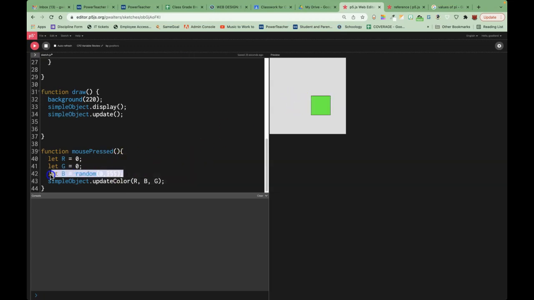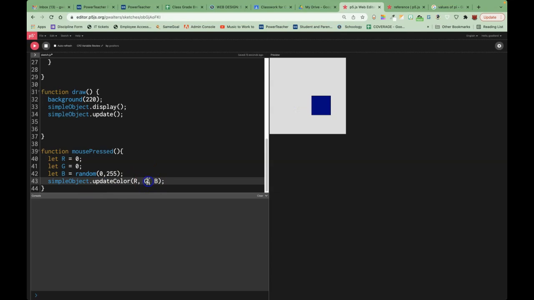Because the blue, this variable right here, even though it's locally defined, is the only one that is giving me a random value that's switching, and I put that in as my middle one that I'm passing in to that update color function. So it's taking it as the middle one. It's not separating it out. It doesn't know what I'm putting in. It doesn't really care. So I have to pay attention to how I'm putting it in. If my blue is the only one that's changing, I need to make sure that it is put in the right order. So here. And then we get variations of blue.